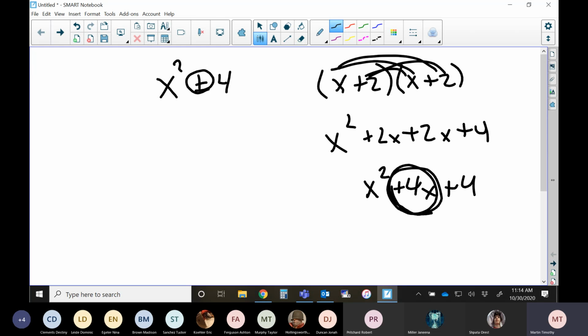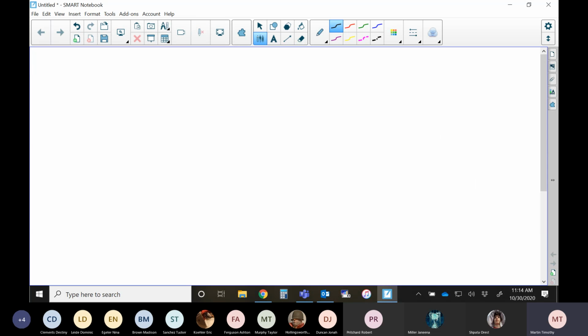It leaves me with this guy right here. And I need to get rid of him because this guy has that not there. So this actually is not factorable in the real number system. That's why we had to wait to teach you this until you got to imaginary numbers.